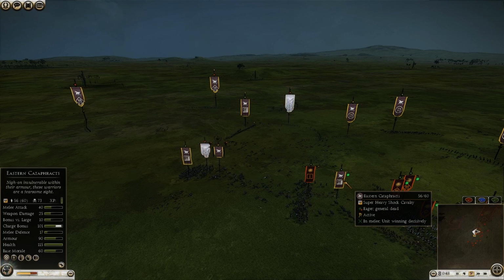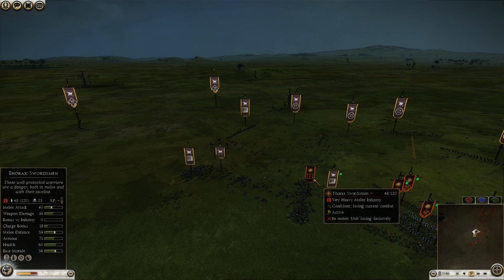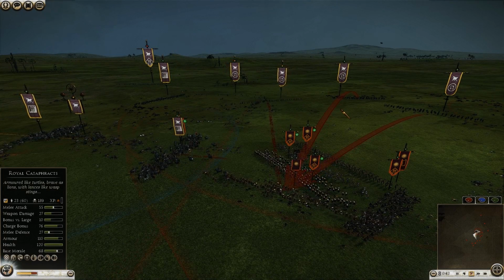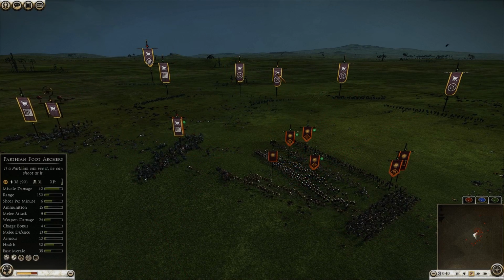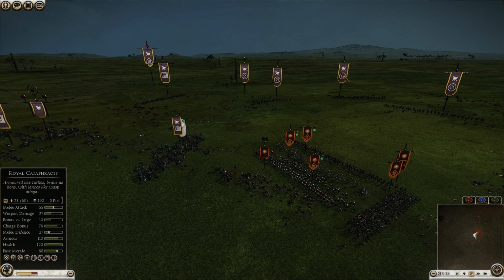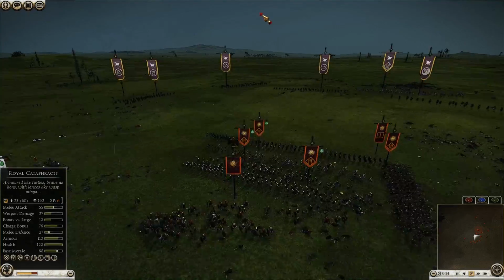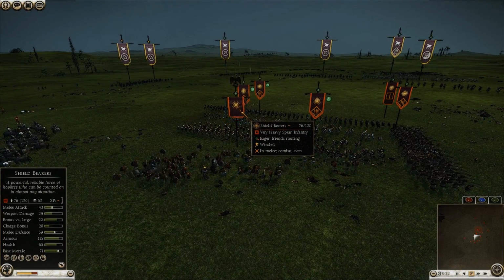My Eastern Cataphracts with Trample are going to charge into his Thorax Swordsman, so they're going to start dropping very quickly. At this point, I'm going to just focus fire on his Shield Bearers here, and I've got some pretty depleted Parthian Foot Archers, but I've also got Eastern Slingers, and that extra ammo is actually going to play a huge part.